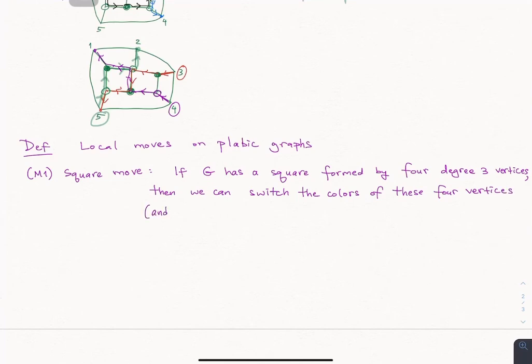And if we just swap the colors, then the graph will no longer be bipartite. So we add some degree 2 vertices to preserve the bipartiteness of the graph.